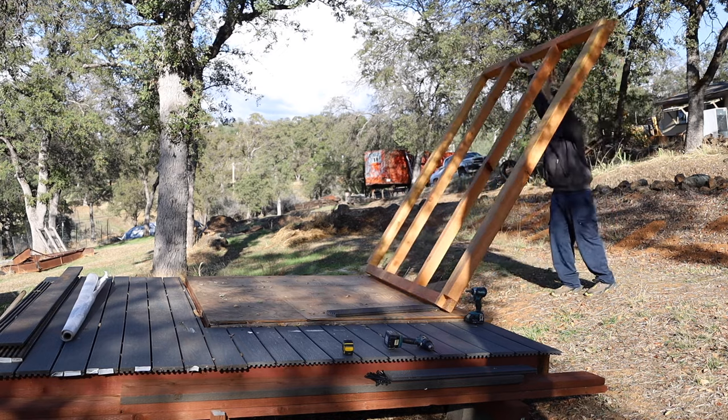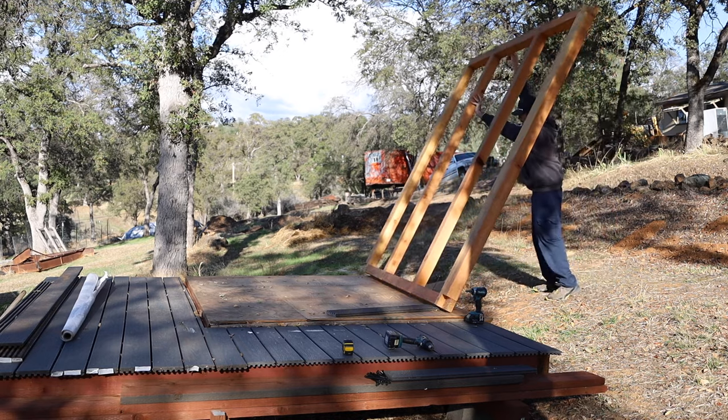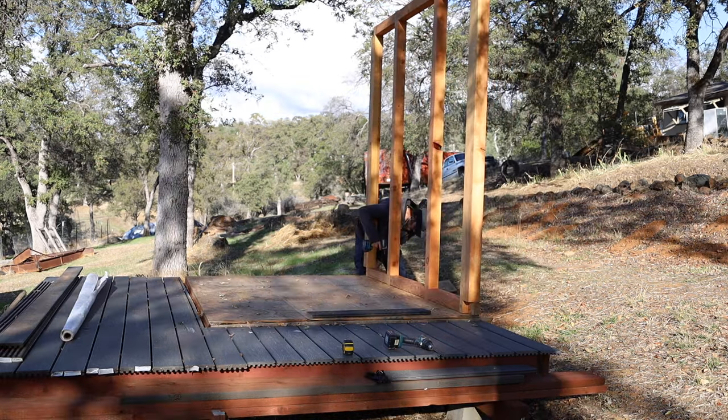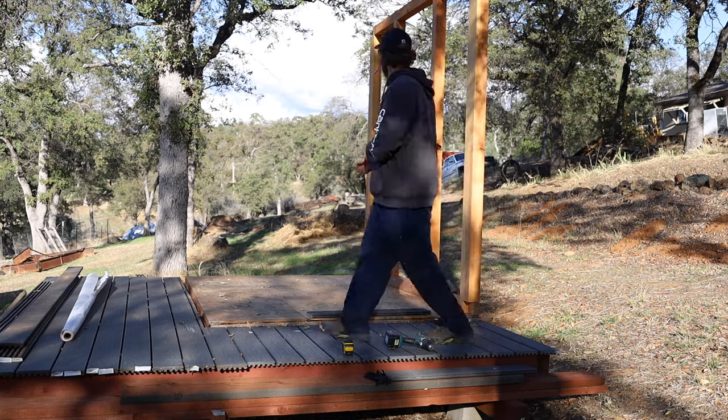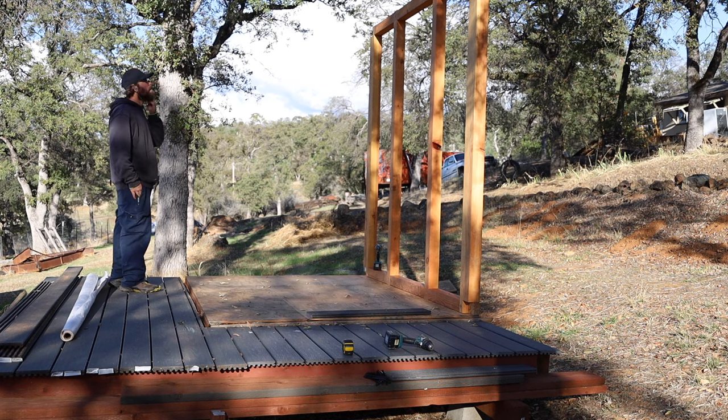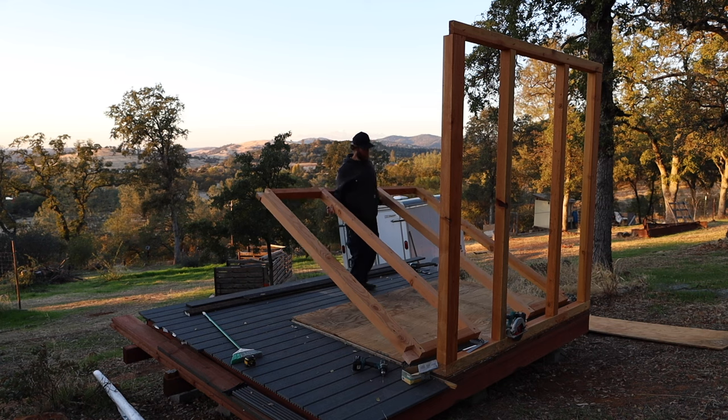Today, I'm working on the framing of the kids' play structure. For a while, I've been thinking about this, how I want to do it. I don't necessarily want to go with your standard stick frame. It's basically the same structure as the chicken coop, but I want to mix it up a little bit and do something different.